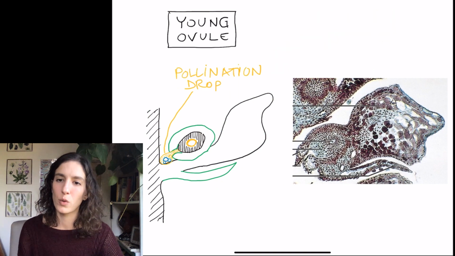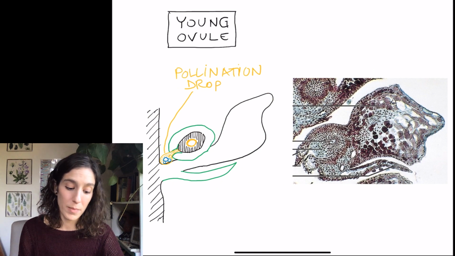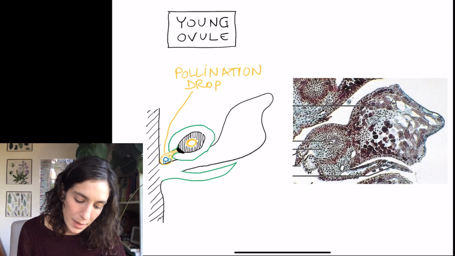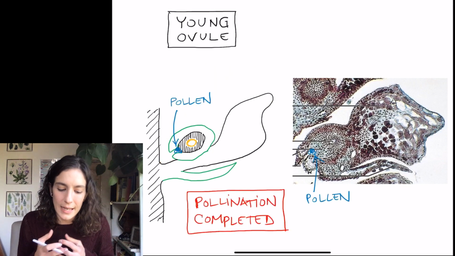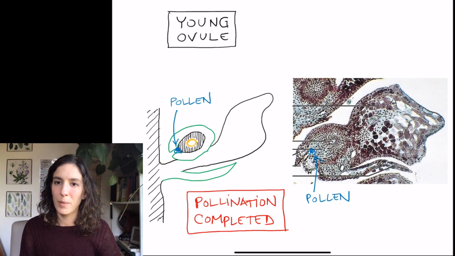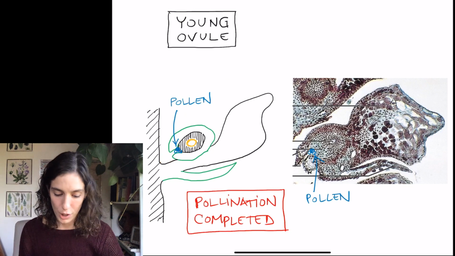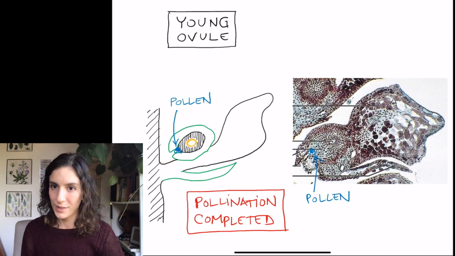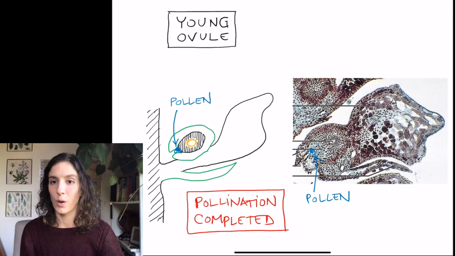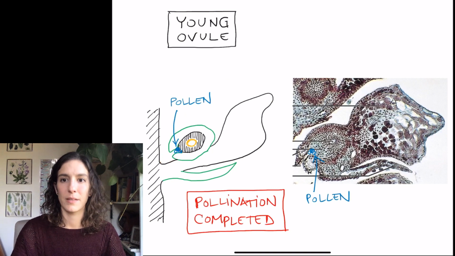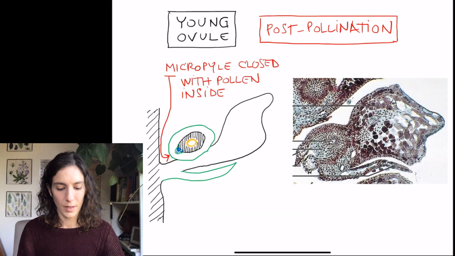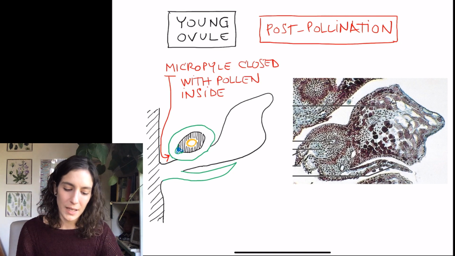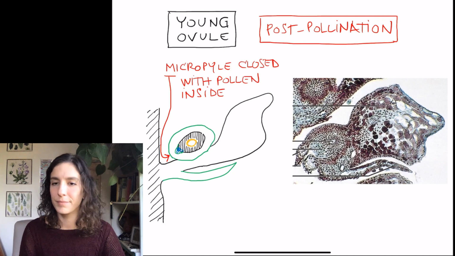And then a pollen drop of sort of this sappy resinous stuff will emerge from this little opening right here. And then the pollen grain will get absorbed into that pollen drop and it'll get sucked in. And that's what pollination is. So when a pollen grain enters an ovule, it more or less induces egg production. So that's kind of interesting that pollination happens far before fertilization will take place. In fact, it might be a year or so until fertilization takes place after pollination. Crazy. Yeah, and once that pollen grain is inside, it closes up, and this is great. This is great. Oh, that's the end of my slide, so I will see you at the next video.